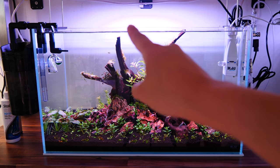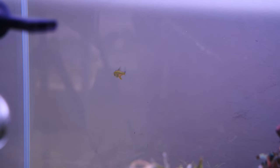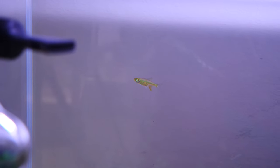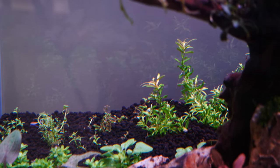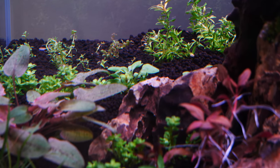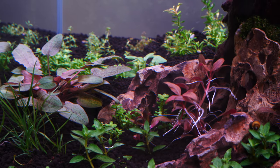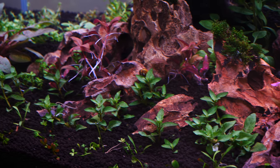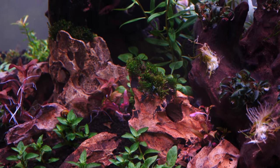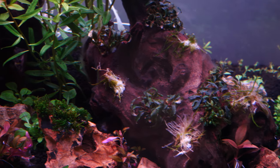And you might also see a little fish inside. He's the sole survivor of the green rasboras, which are so beautiful. I love green rasboras and I want more, but I don't know what happened with the batch that I got. They kind of one by one withered off, if you know what I mean, and I don't know why. I moved him from the 40 liter bonsai aquascape here because he has more space, and soon enough he will reunite with some other fishies, my ember tetras, which are indestructible. Those fish are so, so hardy, and I'm sure he will enjoy the company. I didn't find any more green rasboras for sale right now, but I will get him a few friends. But he's happy, the tank is already cycled, so from this point of view, it was nice that I didn't have to wait all that long.